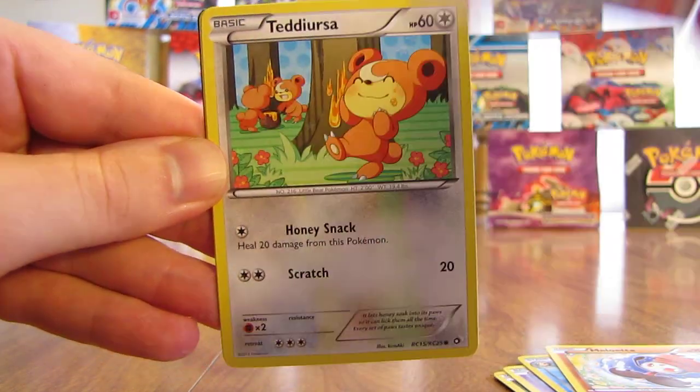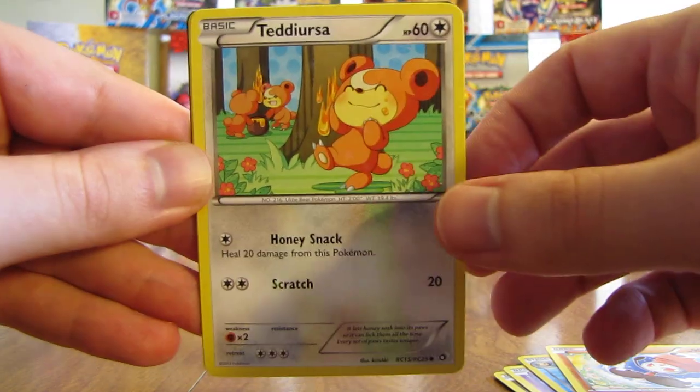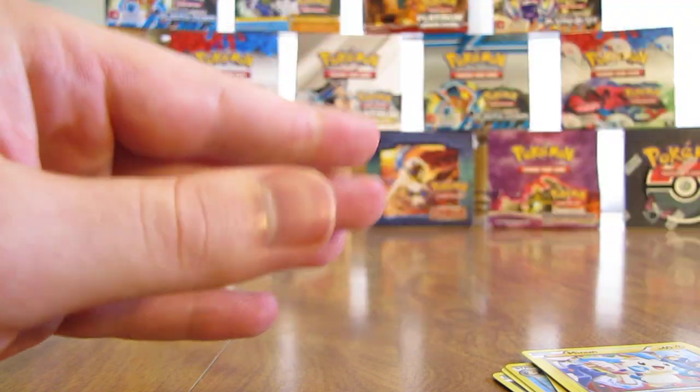That is the second Reshiram Full Art I've pulled this box. And then there is a Teddiursa, the second RC card. And then Minun and Pignite are the two uncommon cards.